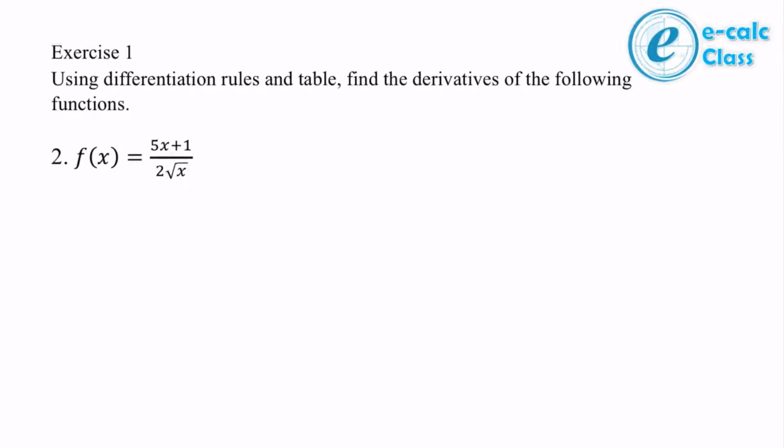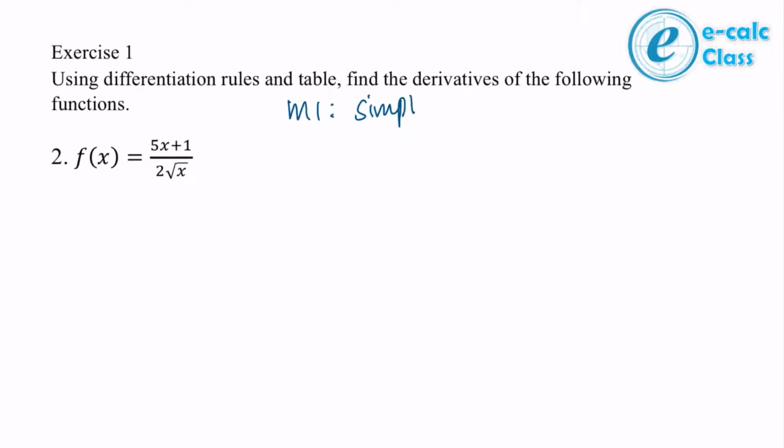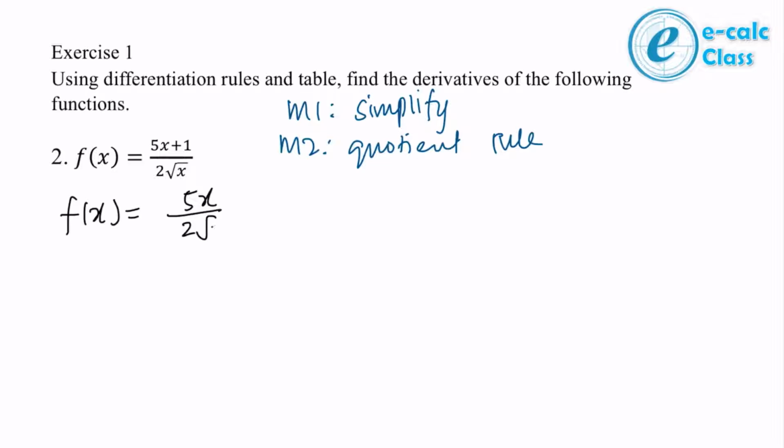But before that, can we do the expand? No. In this case, it's not expand, you simplify, right? You can, because you only have one term at the bottom. So method 1, you go and simplify before you do anything, before you differentiate. Or you can use quotient rule. If you want to simplify, I would recommend you to write it like this first.